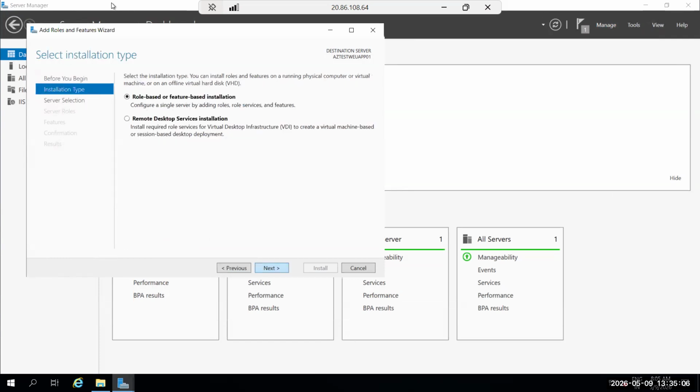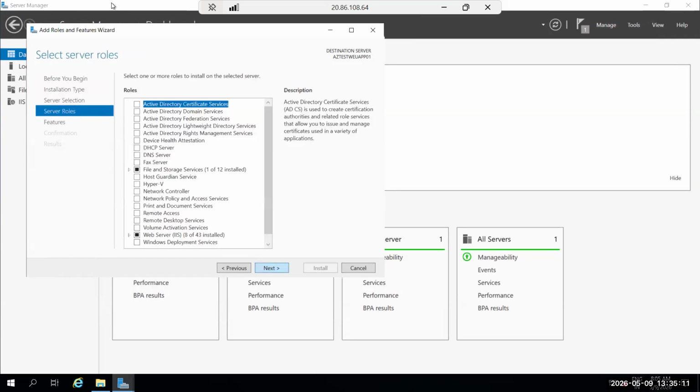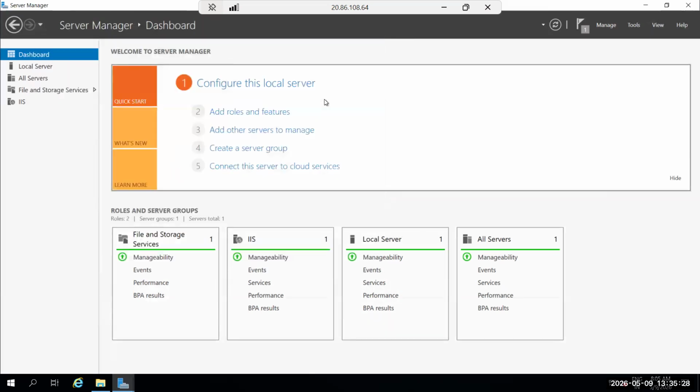Click on next. Now you see Web Server IIS, 8 of 43 installed. You see that checkbox? This means the role is installed. Now cancel this. This is to identify whether the role is installed properly or not.